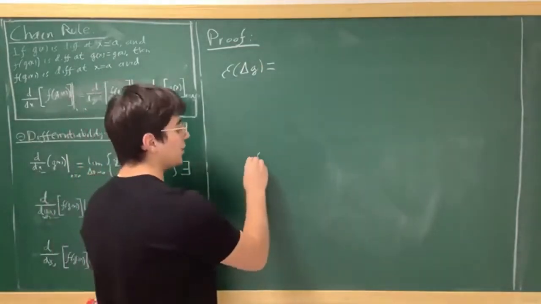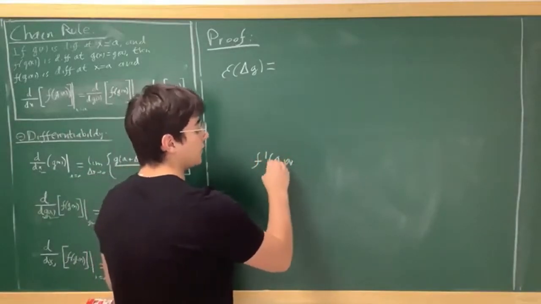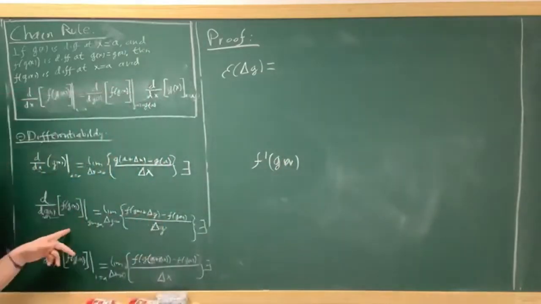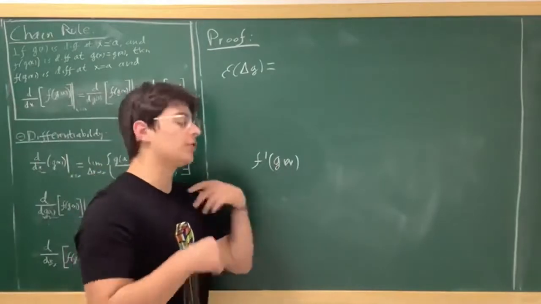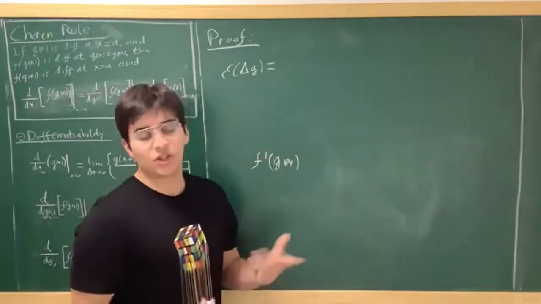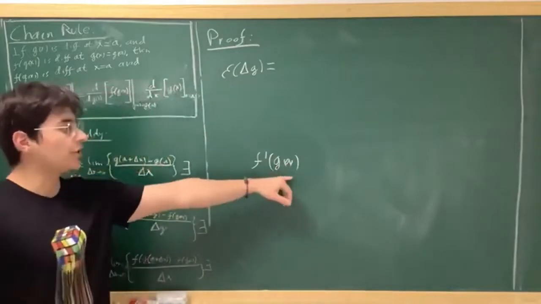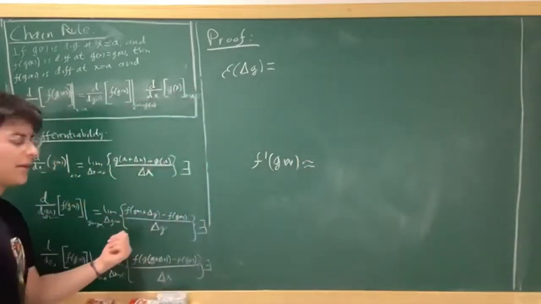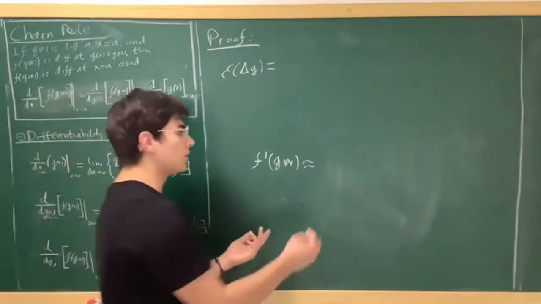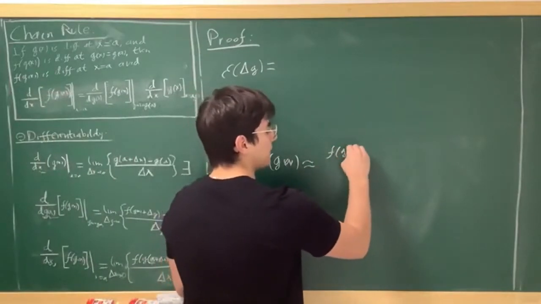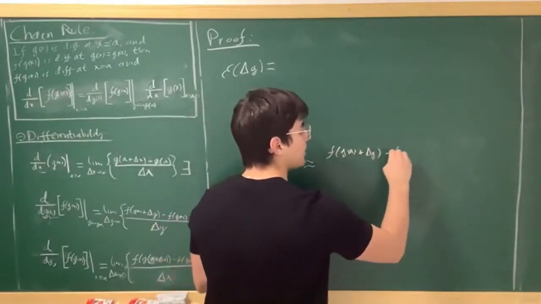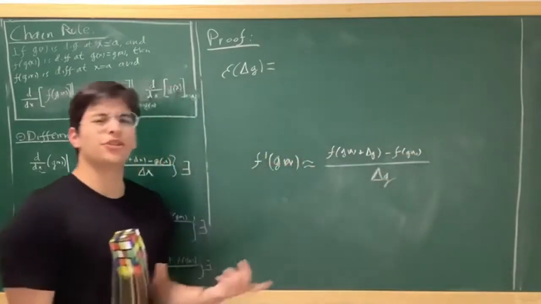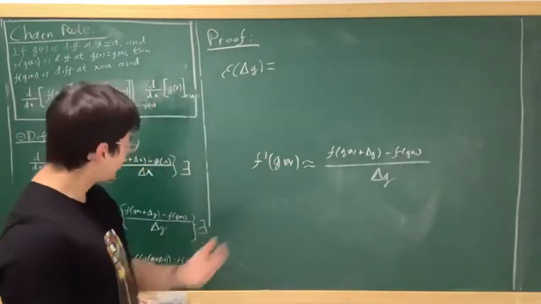Okay, so let's just say that we have the derivative of f of g of x evaluated at g of a. Using Lagrange's notation, we would be in this case. We'll be using this notation for the proof because it's easier, it's really shorthand notation and it's more useful. So this just means this derivative. And what is the approximation? Well, the approximation is just this, but without taking the limit when the increment in g goes to 0. So we will just have this, plus my increment in g minus f of g of a. So this is an approximation. This is not exact because we are not yet taking the limit.